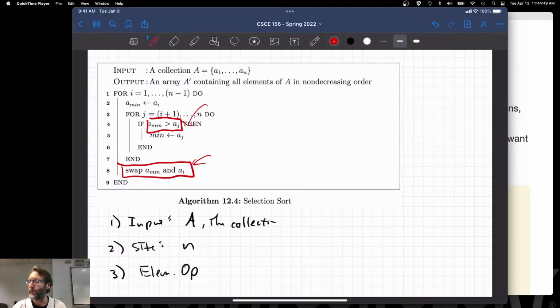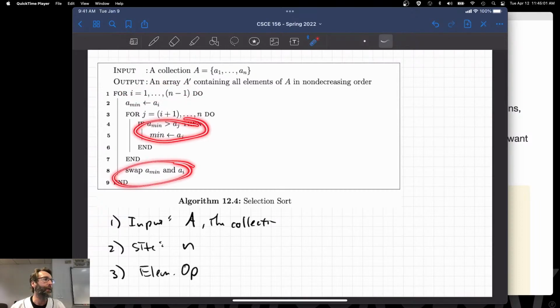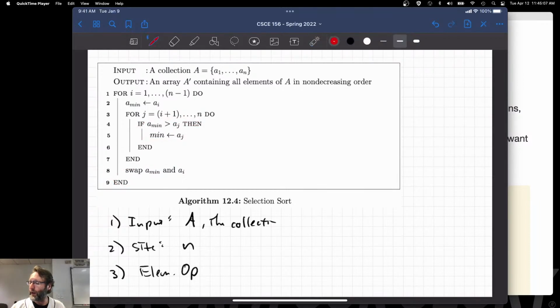There's no right answer. There's no wrong answer. Right? I mean, there's some obviously wrong answers, like whatever you're doing in this for loop up here, right? But both of these are perfectly valid answers. They just give you a different analysis. Right? Let's go ahead and stick with the comparison on line, what is it? Line 4. Okay.